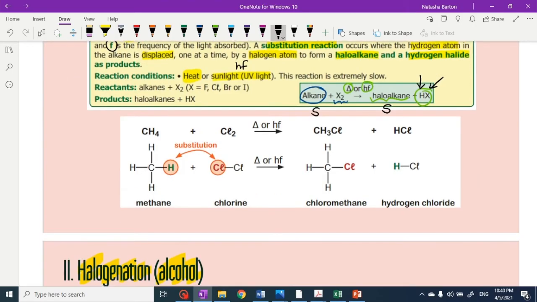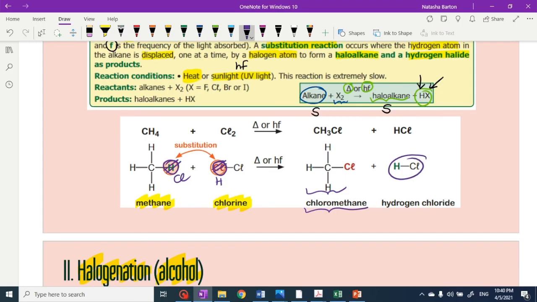So here's an example of a halogenation substitution reaction involving an alkane. We have methane, and it is reacting with chlorine, Cl2. What then happens is that the hydrogen detaches, one of the chlorine atoms detaches, and they are going to be substituted. So substitution is going to take place. We're going to swap them. Instead of now having hydrogen here, we will have chlorine. Instead of having chlorine here, we will have hydrogen. So as a result, we end up with chloromethane and hydrogen chloride.